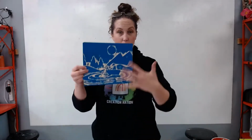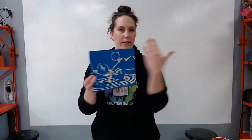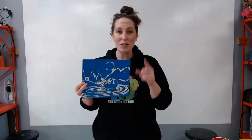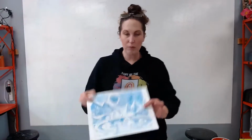Okay, so here is a landscape collagraph that's already been printed. You can see this is the actual printing plate. So this is not a mono print. I can roll this with ink and I can print it over and over and over again. Now, each print is an original piece of art, but I can do it more than once. Unlike a mono print, where I roll the ink down and pull a print and then that's it, I have to redo my texture and it's never going to be the same. So this is not a mono print.